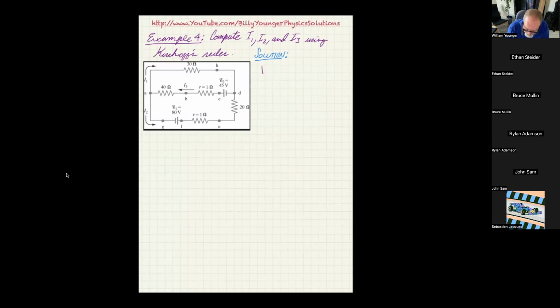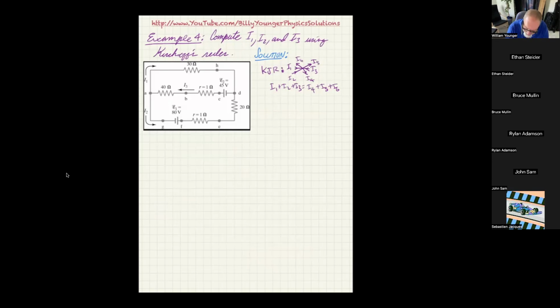And the way Kirchhoff's junction rule works is this. Let's say these are I1, I2, and I3. And then this guy is I4. This one's I5. And this one is I6. So this would tell you that I1 plus I2 plus I3 is equal to I4 plus I5 plus I6. So notice all I did was draw arrows to show the wires that are going in, meaning I've chosen the currents to be pointing in, and then I've drawn arrows to show the currents going out, and I summed up the ones going in, and I summed up the ones going out, and I set them equal to each other. That's all Kirchhoff's junction rule is.